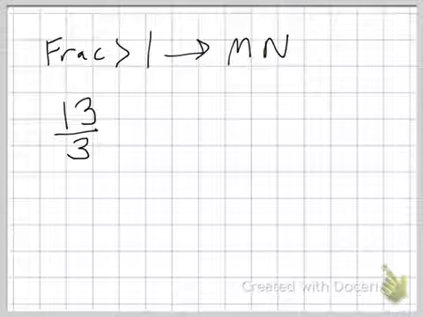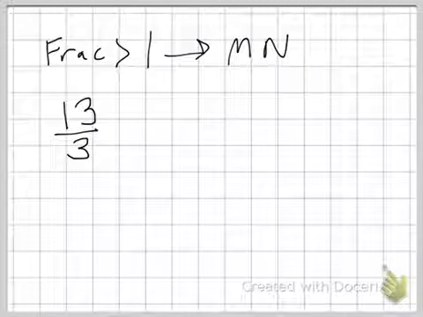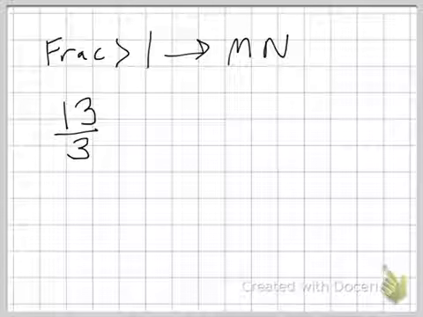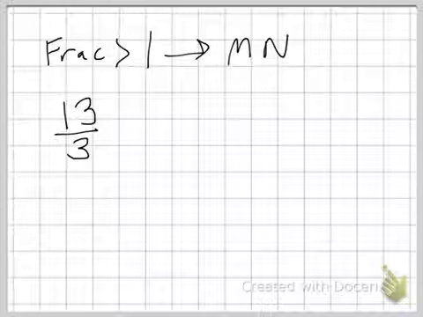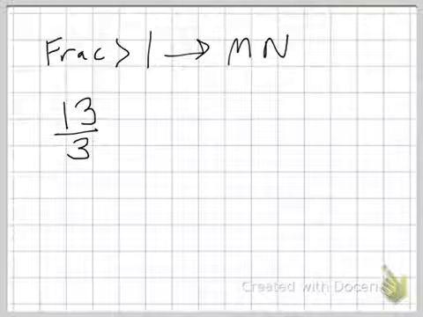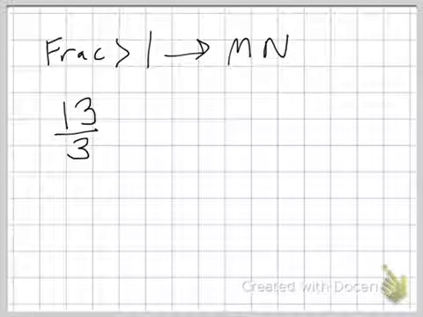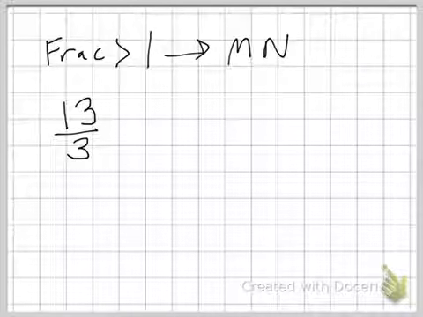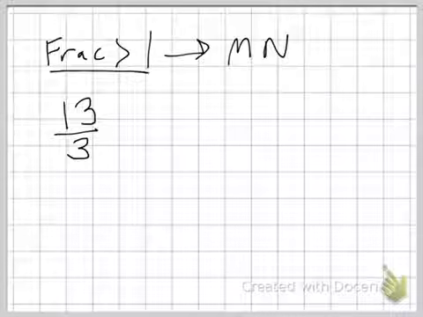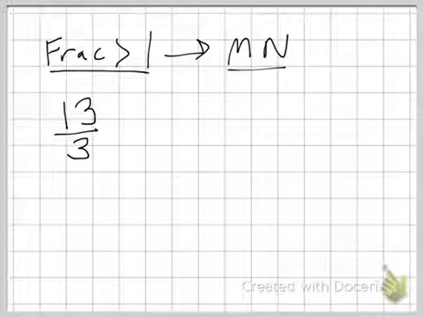Alright, so let's talk about going the other way. If we have a fraction greater than 1 and we want to turn it into a mixed number, I'm going to show you the breakdown first so that you understand what's happening, and then I'll show you the algorithm again, just like we did going the other way around. Remember, this means fraction greater than 1, and this means mixed number.